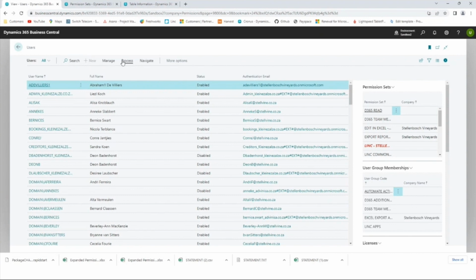You will do that by going to the users page as shown and selecting update users from Microsoft 365. That means that any new users that you added in your admin center will now be imported into Business Central so that user can get access to the data sets.